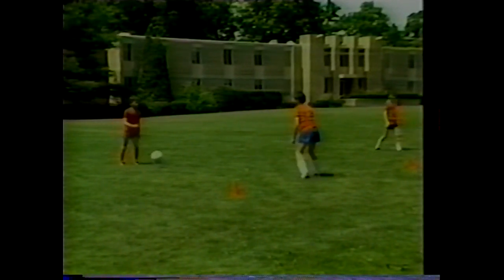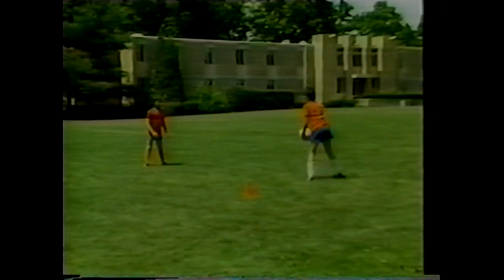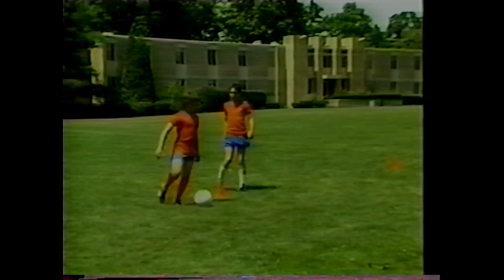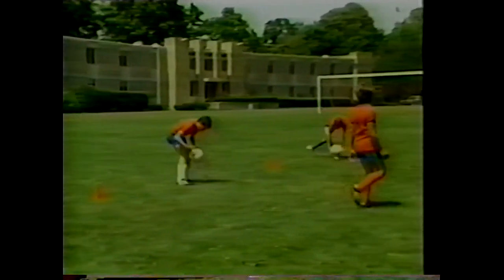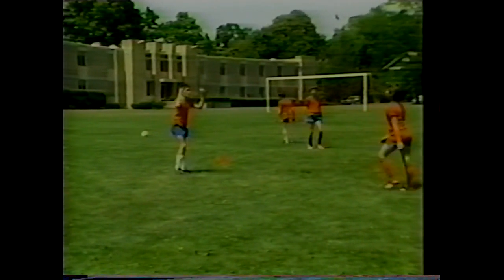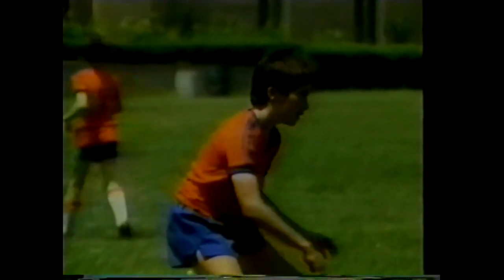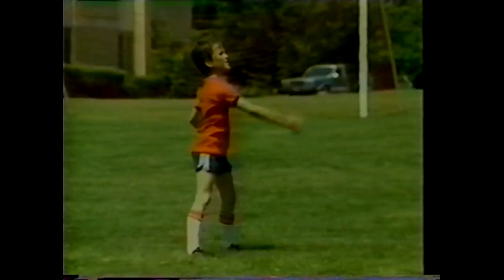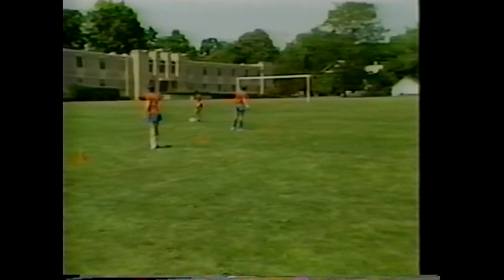The next step in the receiving progression is taking the game and putting it to goal. The game is called one-on-one receiving and shooting. Goalkeepers train the field players. The goalkeeper tosses the ball underhand; the field player has two touches to score — one to control, one to shoot. The ball must first touch a body part before hitting the ground. Points are recorded when a goal is scored or the goalkeeper makes a save. Whoever reaches five points first wins; then players switch roles.